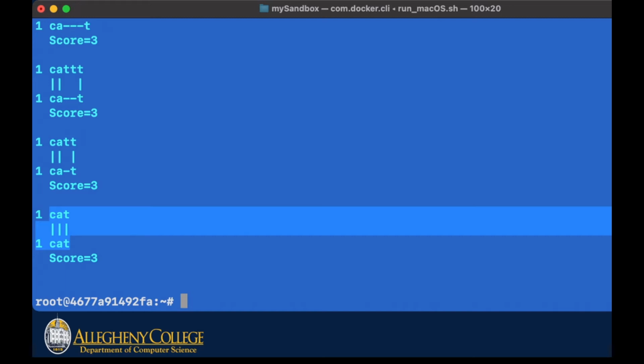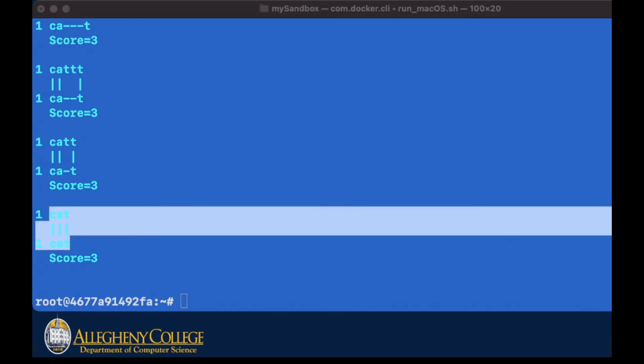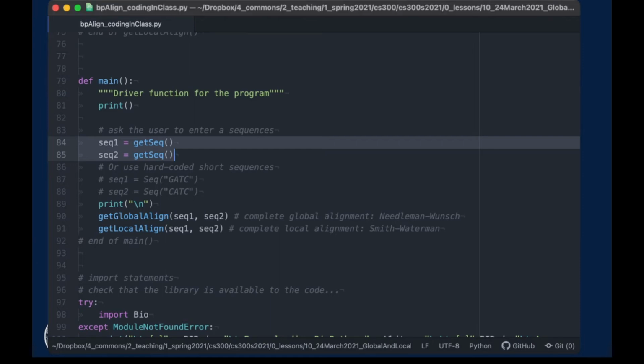Anyway, now you have an idea about what this program is supposed to do. So let's get back and start coding this, and hopefully we'll be able to finish all of this today. Let me just go ahead and get back to my editor, I've just lost it here. There we go. So let's go ahead and do this. We have that part over here, so that's where we're going to be getting our sequence.